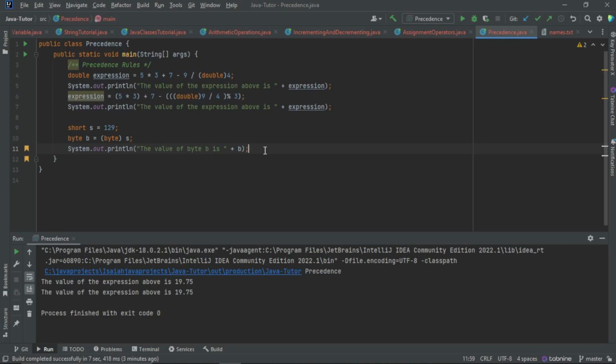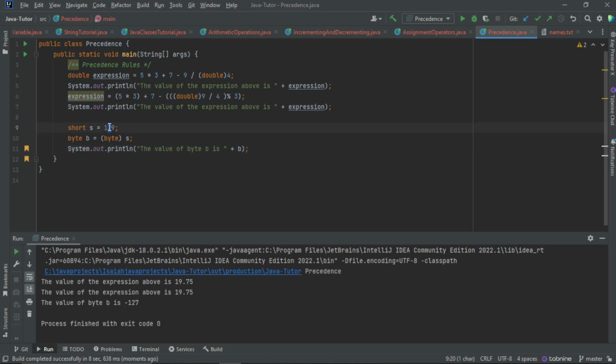It's going to give us a negative value because it's going to start over from negative 128. I believe it's going to give us something like a negative... Okay, you can see we have a negative 127. So what it did was it got to 128 and immediately went back to negative 127.